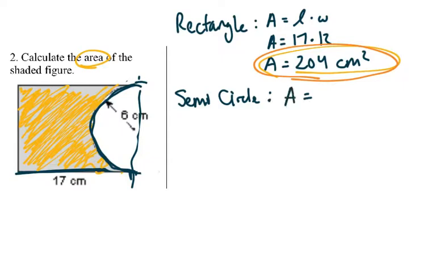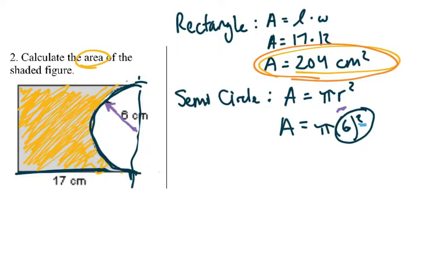I know the formula for a semicircle, well, let's do circle first. So A equals pi r squared for a full circle. The only thing we need to figure out is r, our radius, and that's labeled from the middle of the circle out to the edge. It's 6 centimeters, so I'm going to fill in 6 here. Carry down my pi, carry down my A equals. We have an exponent. That does not mean 6 times 2. That means 6 times 6. It's 6 two times.